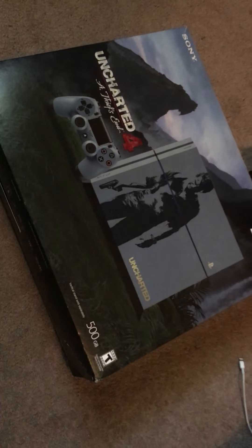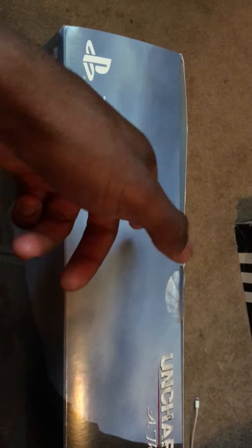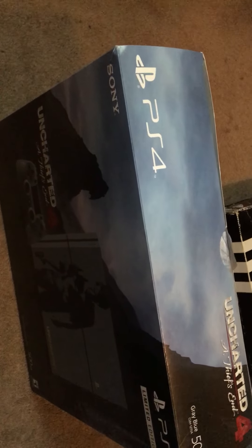So I got it for $250. She said she opened it, but she had everything in there like brand new. When I went and picked it up, I opened it and looked at it to make sure everything was straight. The cardboard and stuff is out, but she actually wrapped it up pretty nice — to where it almost looks new. So I'm gonna get this open for you guys.